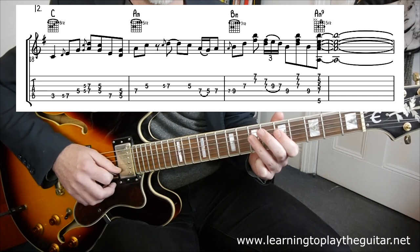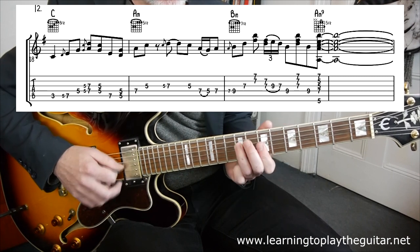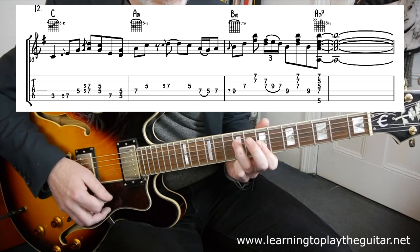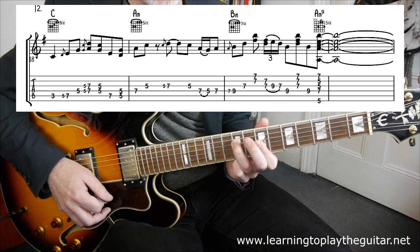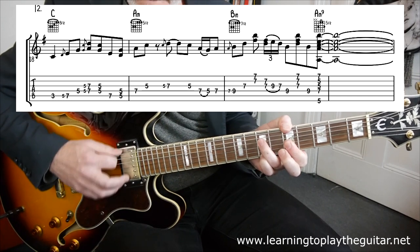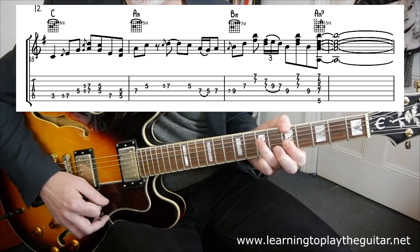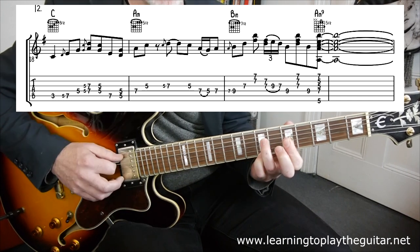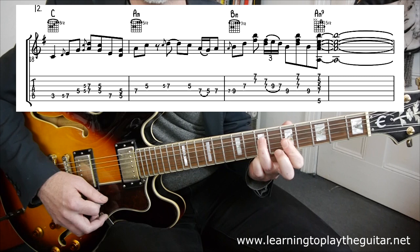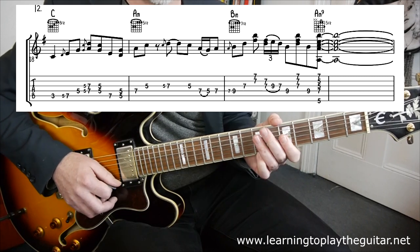So that's not too crazy. And then the B minor bar, we're going to have a little fill there. Nice little fancy Hendrixy type thing, noodling around the B minor bar chord. And then we jump to this A minor 9 again. Like so. You could also, if you prefer, ignore the thumb on the top and just do the chord like that, which in some ways is a bit easier. So that whole thing together.